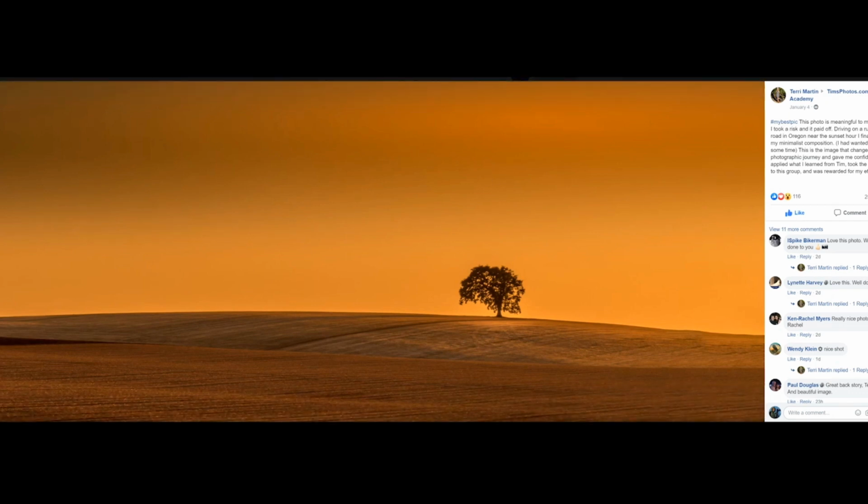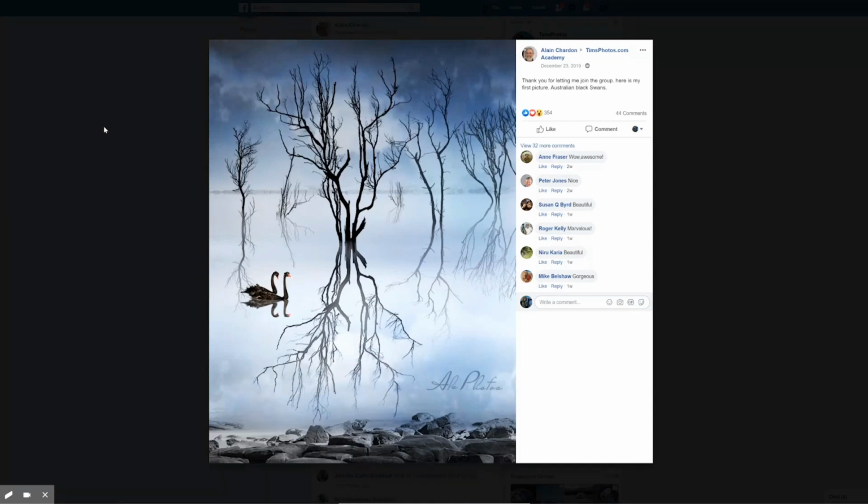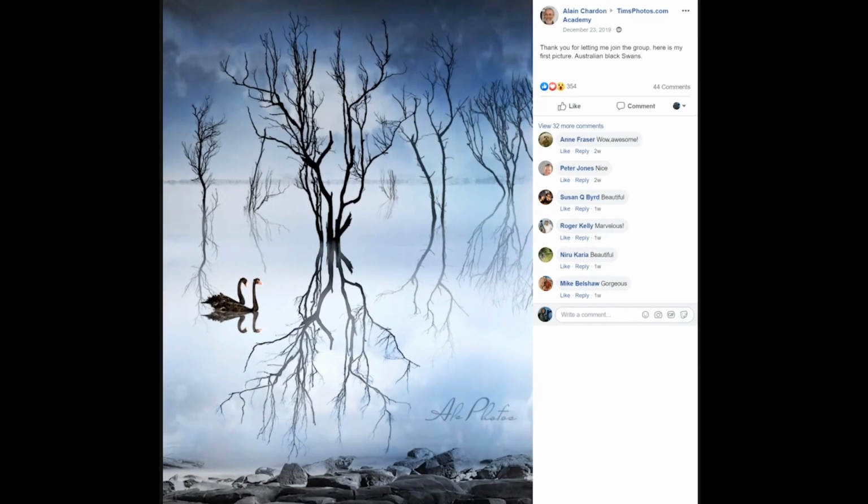That's number 10. Number 9 is from Alan Chardon, and this is a very beautiful photo. I can't make up my mind if it's a composite or not. I'm thinking that those black swans were dropped in with Photoshop because I don't see any little waves, or there's no wake behind them as they move. Whatever the case, this is a beautiful photo. There's a certain amount of mystique to it and a mood that's created. It's simple, and it's a photo like I've never seen before, and that's why it's included in the top 10. Really well done, Alain.